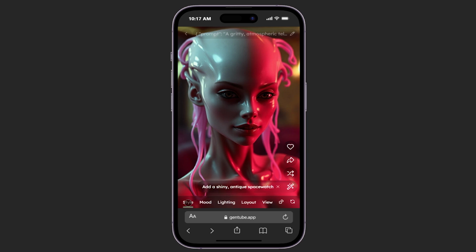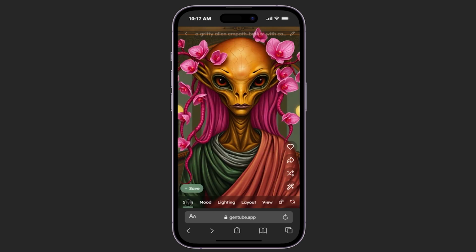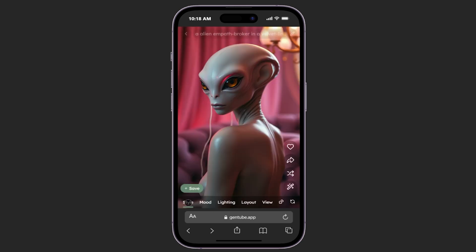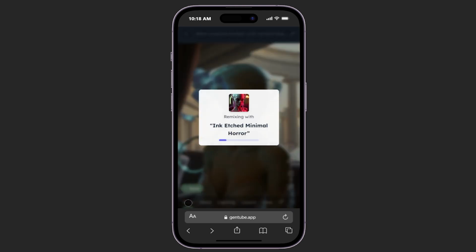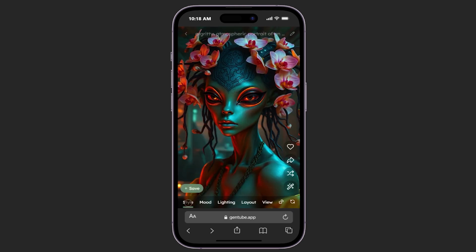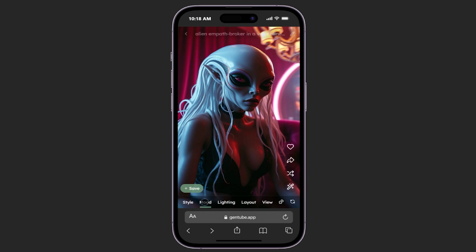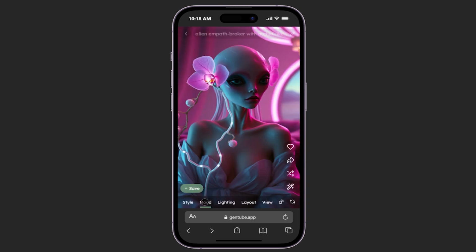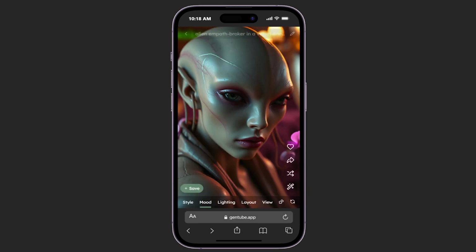When we click on Style, we can see the image reimagined in different artistic styles. You don't need to do anything complex, just click Start, and it generates a new version. You can keep doing this infinitely and create beautiful artworks with just a single click. You can also change the mood of the image by clicking on Mood. I'll try this a few times until I reach a unique concept. For example, I really like this one.